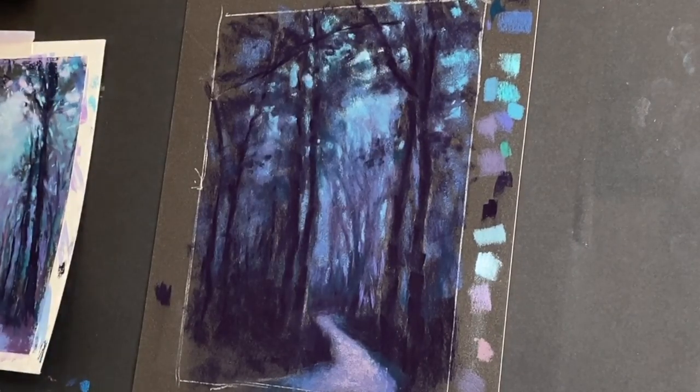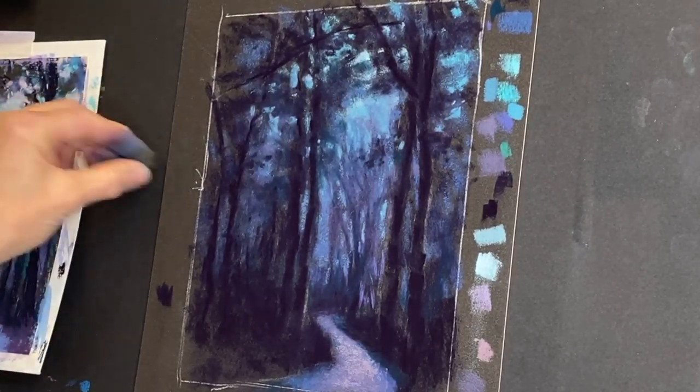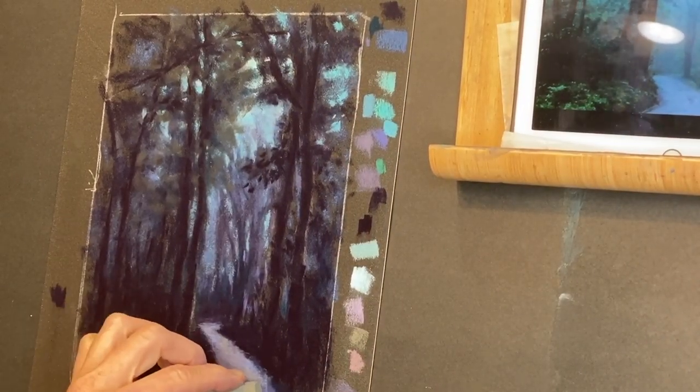So you're seeing it taking shape now. You're seeing a little bit of that negative painting. You're seeing how the cooler values in the back and the decrease in darkness in the back really creates that sense of depth.